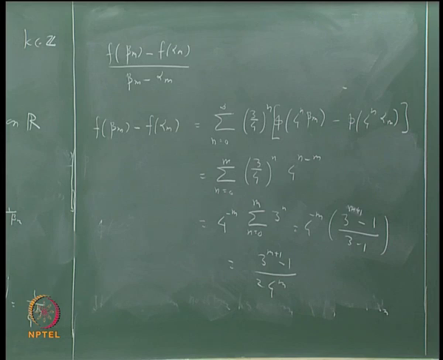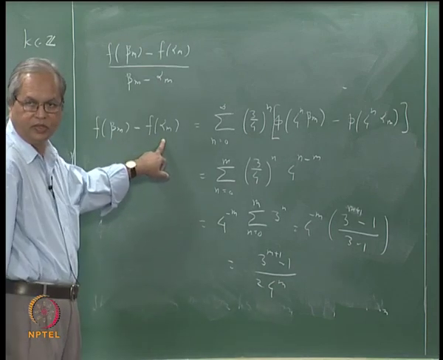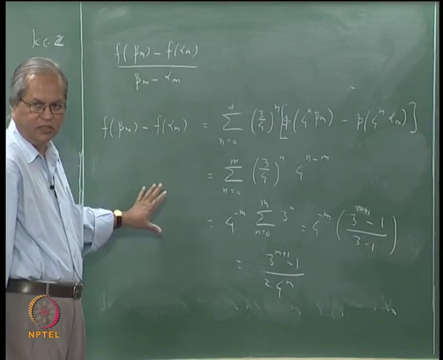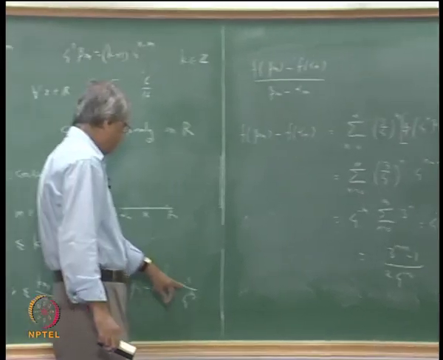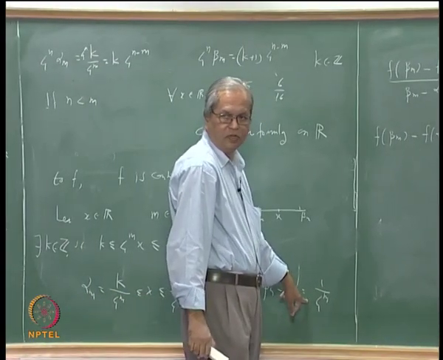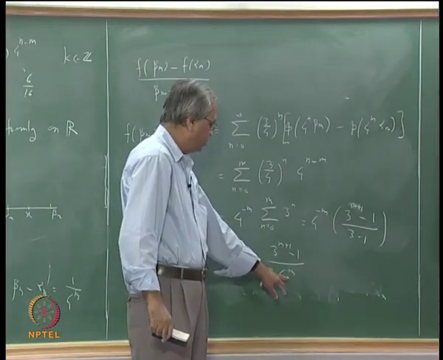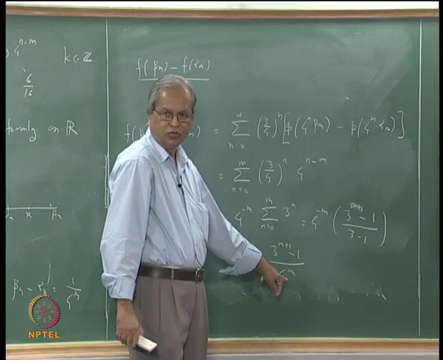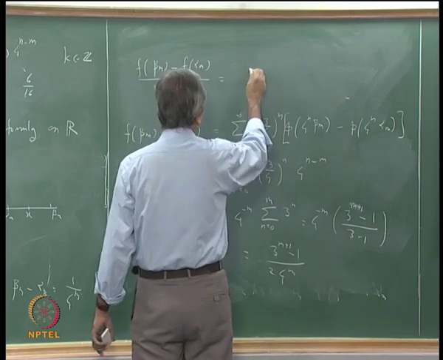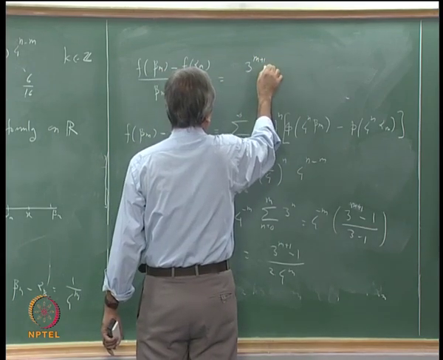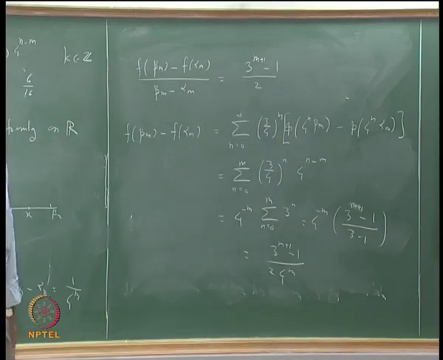That is f beta m minus f alpha m, okay, is this clear? Now what we want is this divided by beta m minus alpha m, but what about beta m minus alpha m? That is nothing but 1 by 4 to the power m, okay. So we want to divide by that, so once we divide, this 4 to the power m will cancel, so we will get f beta m minus f alpha m, that is the same as 3 to the power m plus 1 minus 1 divided by 2, okay.